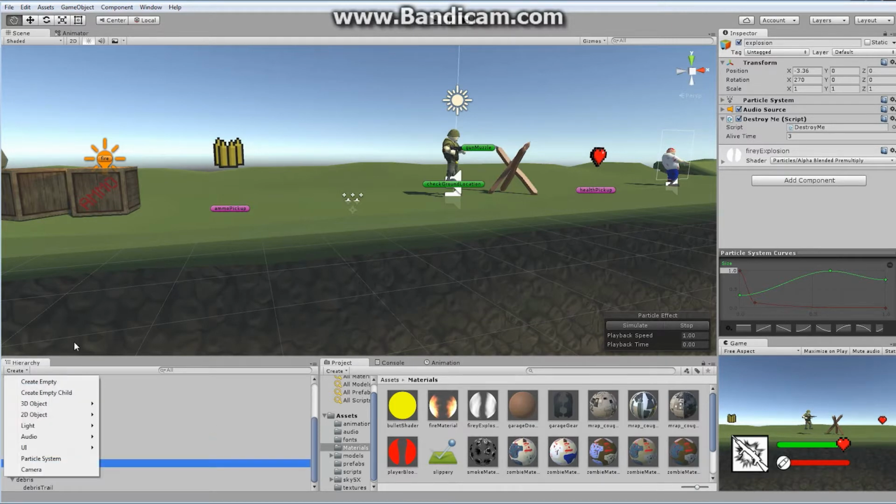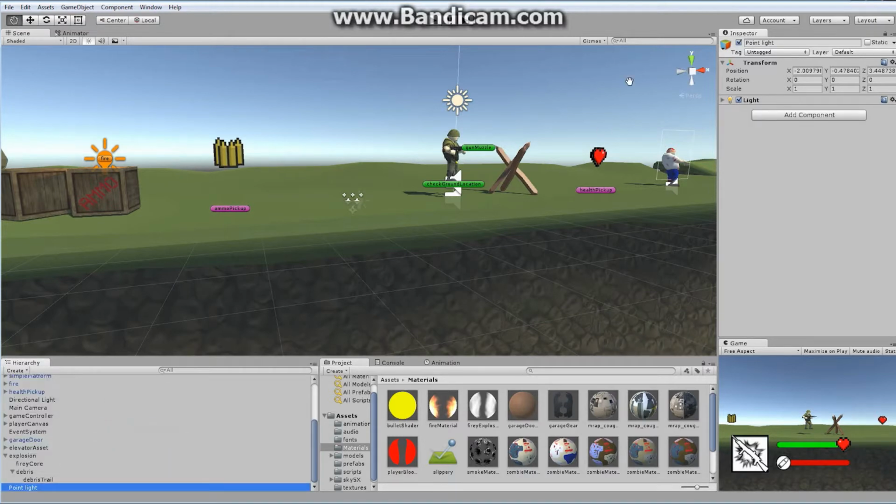We're going to say create, and we're going to add a light. And let's add a point light. We're going to want this thing to be fairly large. I think I'm going to move it up a little tiny bit. So when it's on the ground, it's up a little tiny bit. Actually, I'll just zero it out for now, and I'll put it where it's supposed to be. Reset. I'm going to put the point light inside of my fiery explosion.